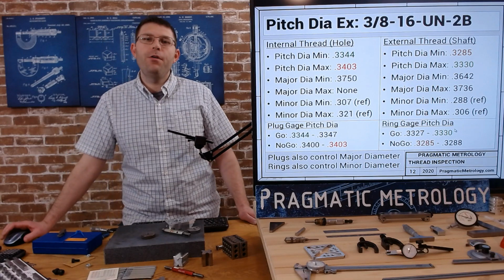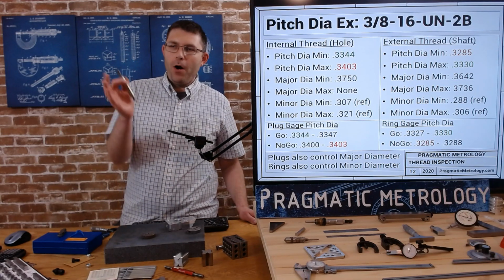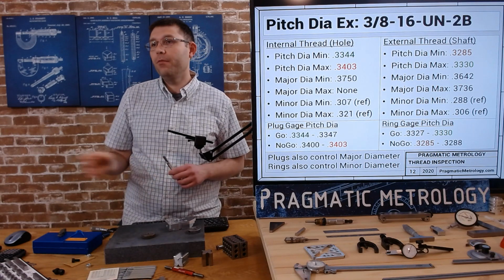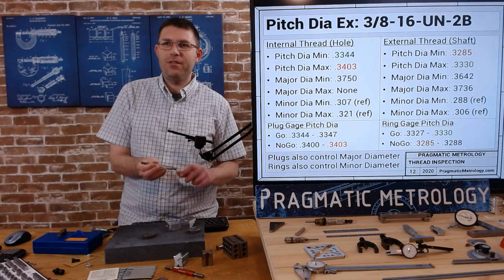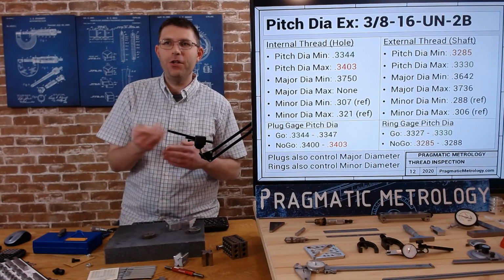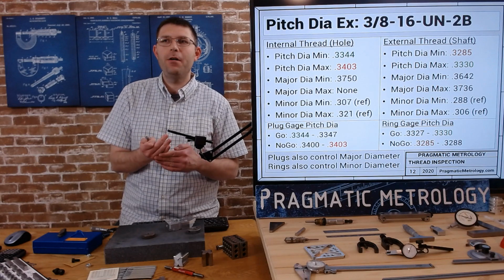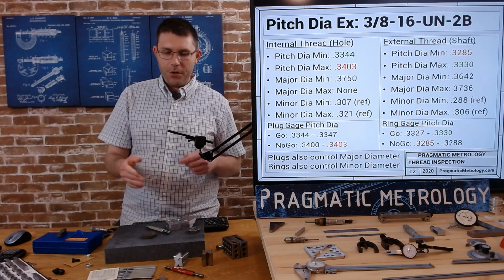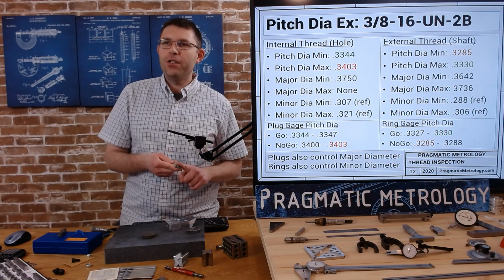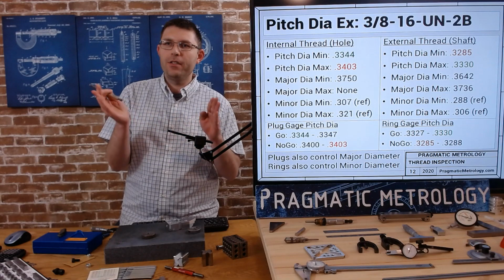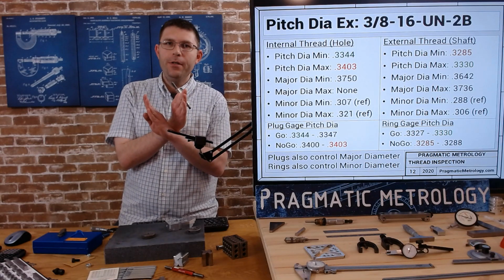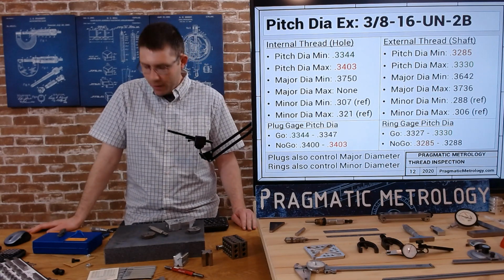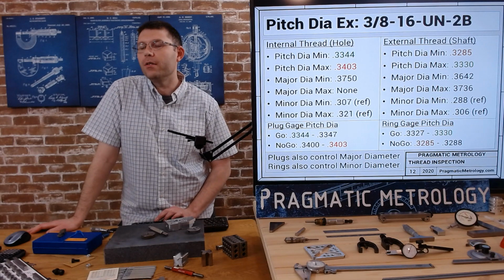So it's going to be very rare that you happen to get a part that is actually within spec according to the thread parameters, but your gauge is just on the wrong end of the tolerance and there's a little bit of overlap and it doesn't work. That's going to be very rare because of the way this is set up, but it is possible. You could have a thread right on the edge of tolerance and a gauge right on the edge of tolerance, and they've passed each other and they don't go together, but both of them are within their respective tolerance. But again, very rare. I don't think I've come across it, although I have checked a lot of threads.